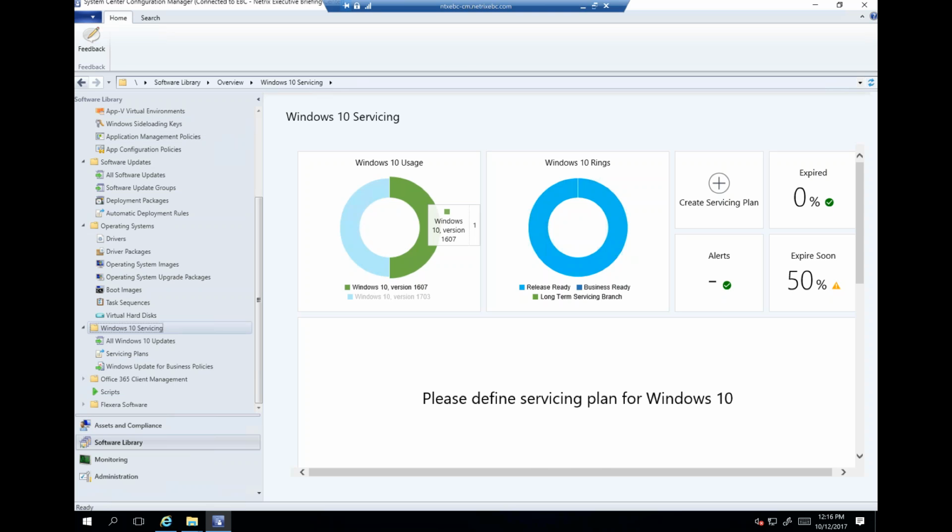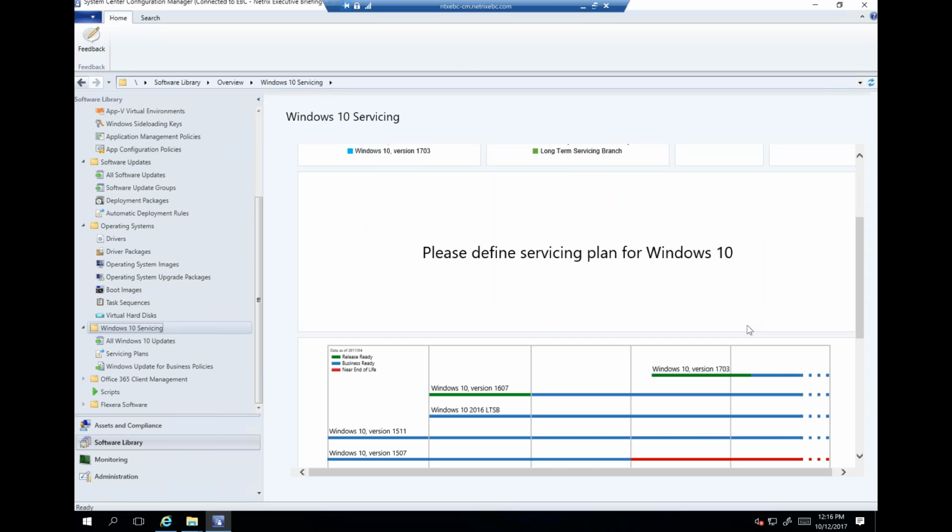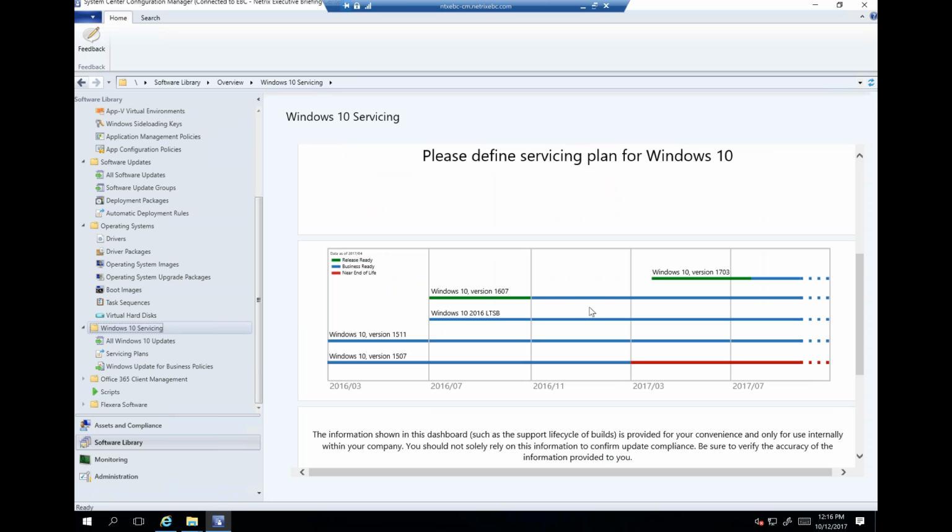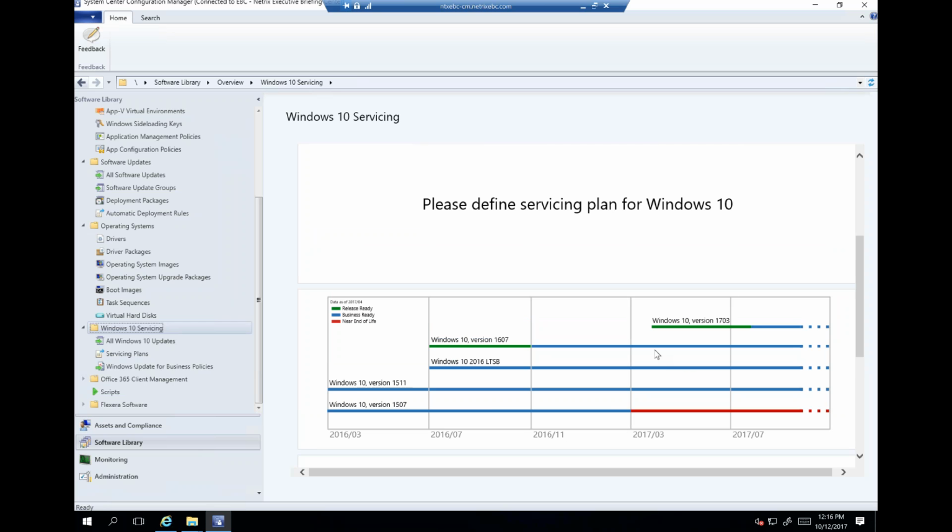So I can get a better view of what's going on. And then at the bottom, I see a little timeline. It shows me not only all the different releases of Windows 10, but I can also see what's coming to end of life and so forth.